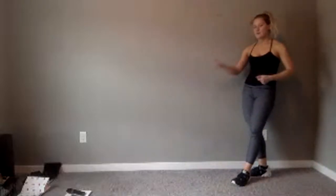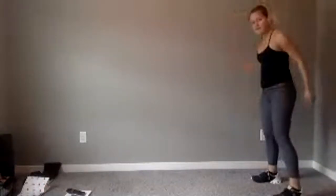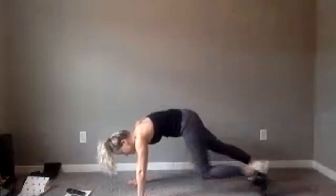Next move, we have quick outs, okay? So there's no jumping, but it's gonna be a quick moving move. All right, follow my lead. Here we go, feet hip width apart. Walk it out. Drive your right knee in, left knee in. Walk it back, arms overhead.